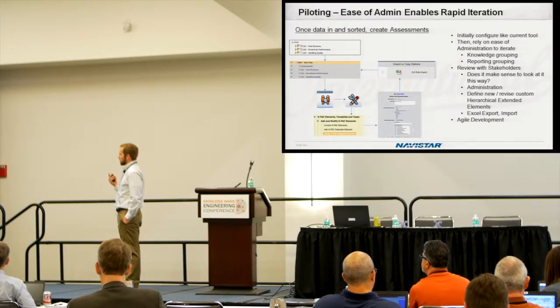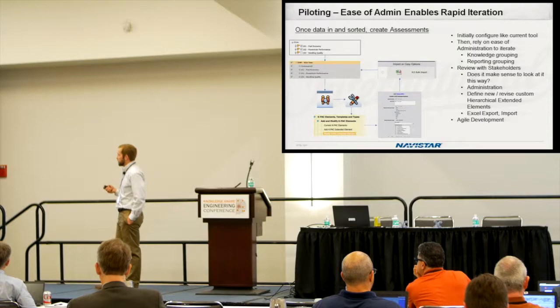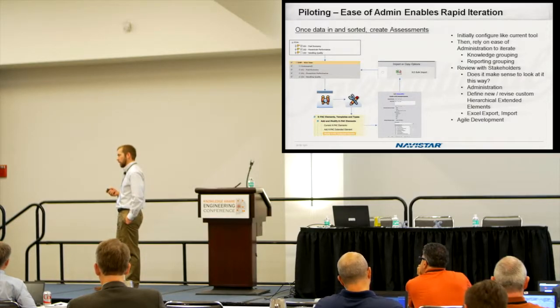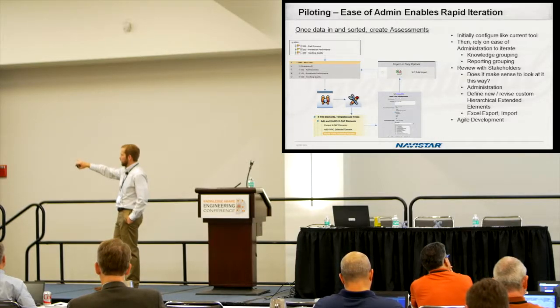And what we did is, as we would meet with the different groups and review the content of these requirements, a lot of times they would say, well, that structure really doesn't make sense. Now that I look at it this way, instead of saying exterior and interior, why don't you have the categories be A, B, and C, okay? So this is very easy after reviewing with the COPs.